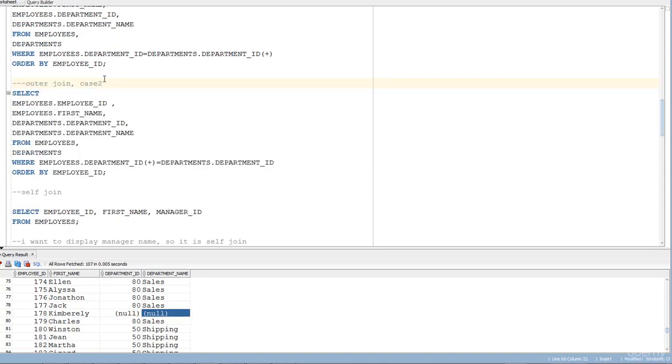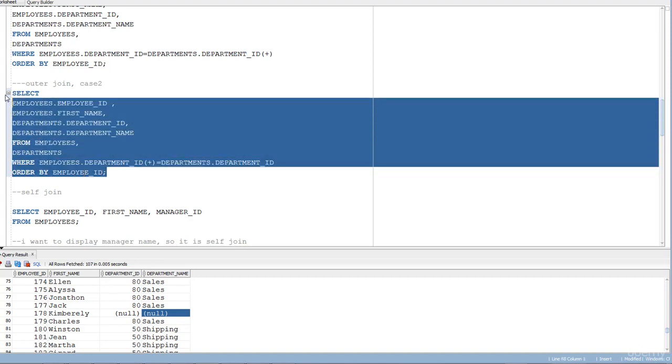Now let's go to case number 2. I will put the outer join on the employees side. In this case, the department table will be the main table. So first thing, all the matching records will appear. Then the remaining records in the department table that don't match any condition will also appear.